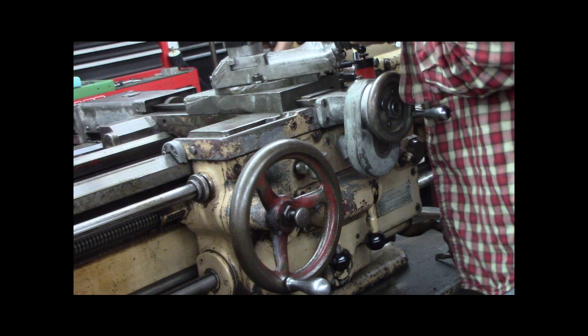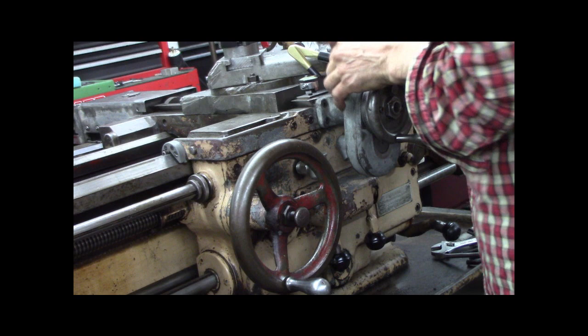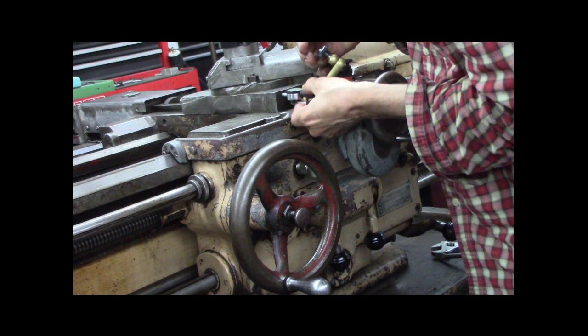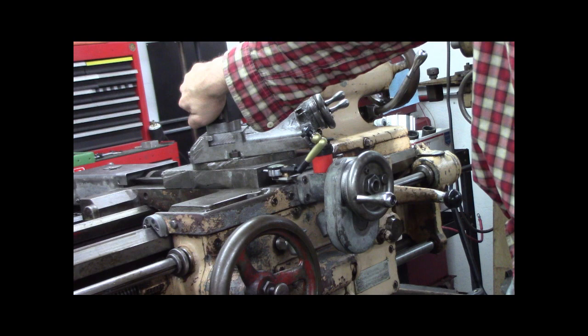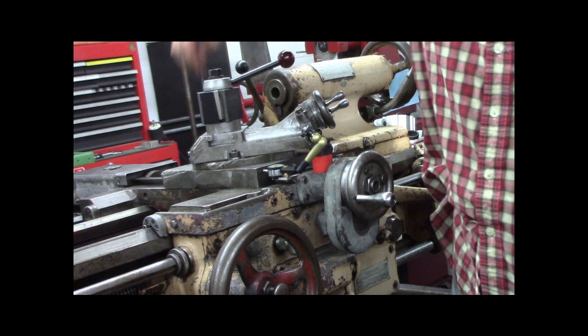Let's see how much deflection is on this guy. Kind of see where I'm putting my indicator, right? Zero, one, zero, there's two, three, zero, three. I get three thou. Where the hell is that coming from? I think it's coming from lift, because the worn dovetails, I think it's lifting up.